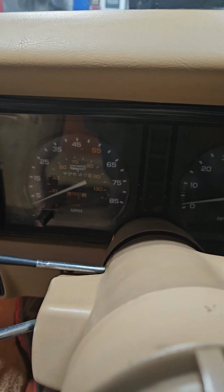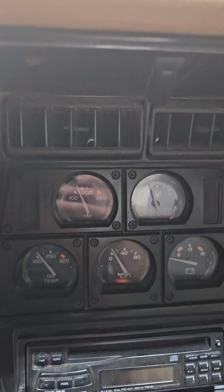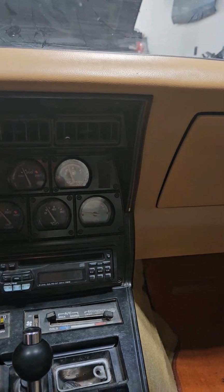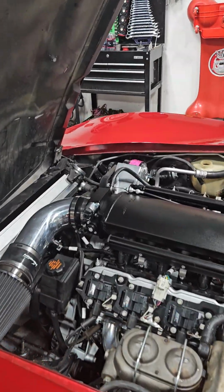All right, so you can see in a C3 Corvette, you got a speedo, you got a factory tack, and you got this whole cluster over here. It's got the temperature gauge, the gas gauge, the oil temp gauge, oil pressure, and battery. So I'll run you through real quick how I got all those gauges working. It's not too difficult, just more of a reminder for somebody, or if somebody's never done it before.